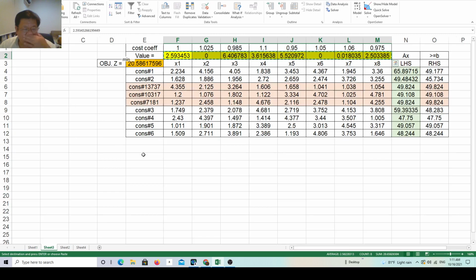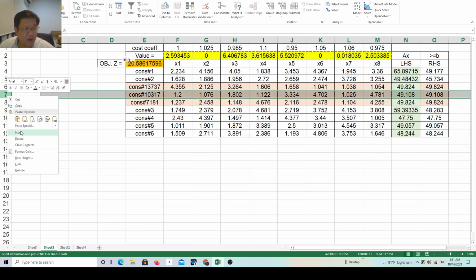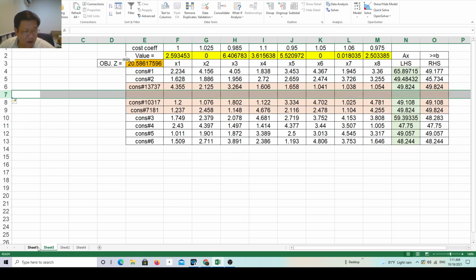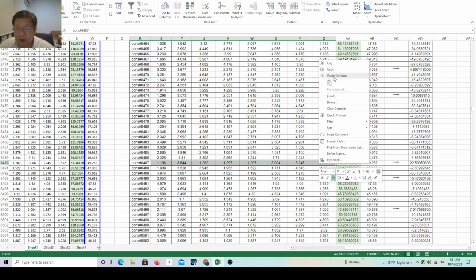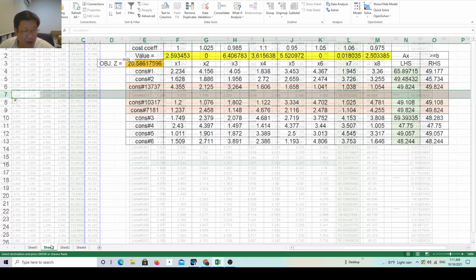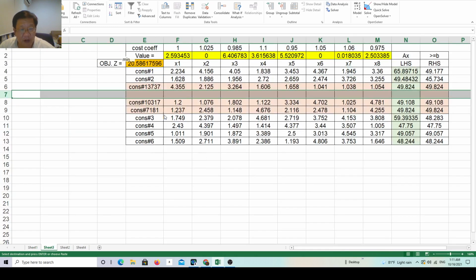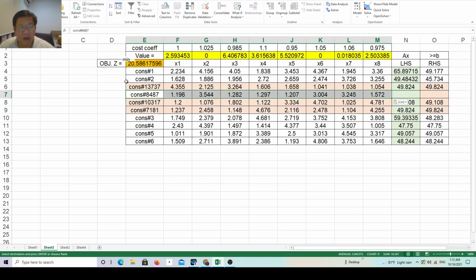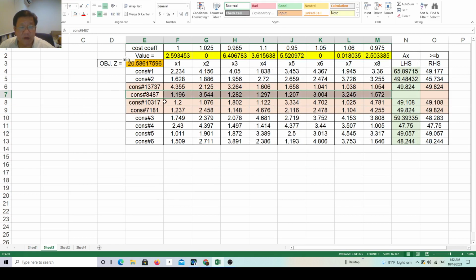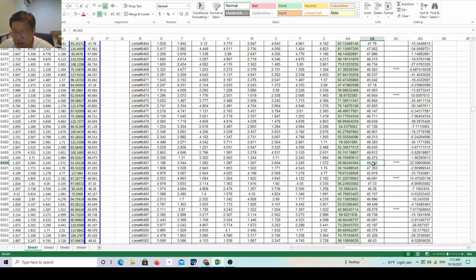So in sheet 3, we can insert the new row here, and then you know the location here, 8487. I'm going to make a copy and then add it here. Over here, just shade the color and compute the left hand side, and then we take the value of the right hand side over here.